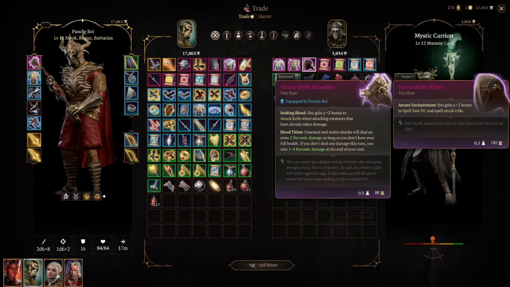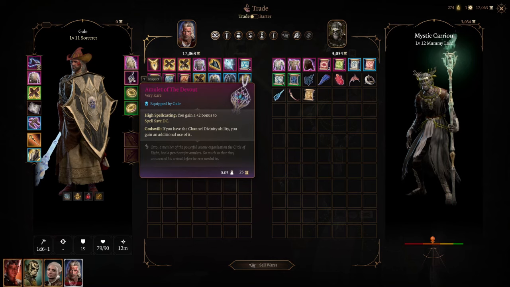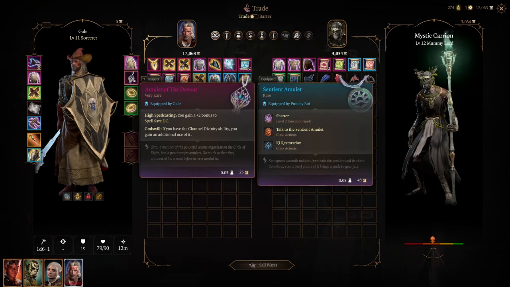And of course, if you're a wizard, this is definitely your go-to. +2 bonus to spell save DC, along with the other +2 bonus to spell save DC amulet. That's a +4. That's crazy. You can get your spell save DC 25 plus easily with the weave items. You know what I'm saying? So there you go. Hood of the Weave and Armour of the Sporekeeper at Mystic Carrion.